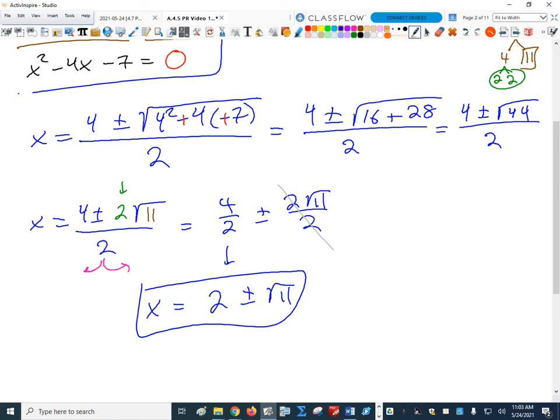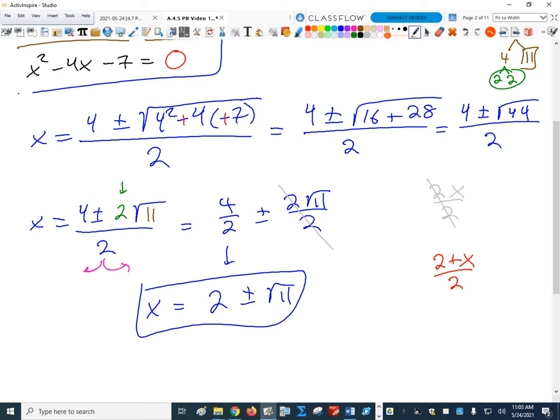But how am I able to do that? Well, here's why. You know that if I have 2x divided by 2, I can cancel the 2's, right? That works. Those guys cancel. But if I had something like 2 plus x over 2, I can't cancel them there, right? What's the difference? Well, in this case, the 2 is not a factor in the top. It's not being multiplied by anything. It has to be multiplied by other stuff in order for me to be able to cancel it. You can only cancel like factors vertically, right? 2 divided by 2 is equal to 1.